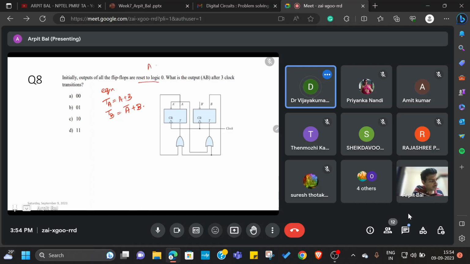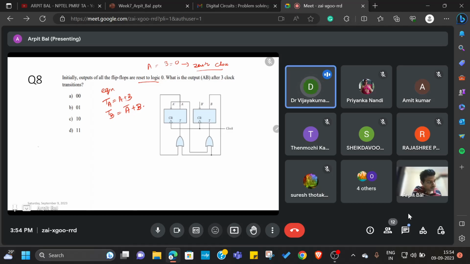That's the first clock. So for the 0th clock it is 0 0. Correct. Okay. So that's a really good thing. The first thing that we did is we wrote the equation. The next thing we saw what is the information that is already present with us. Okay. So what should be the next step?